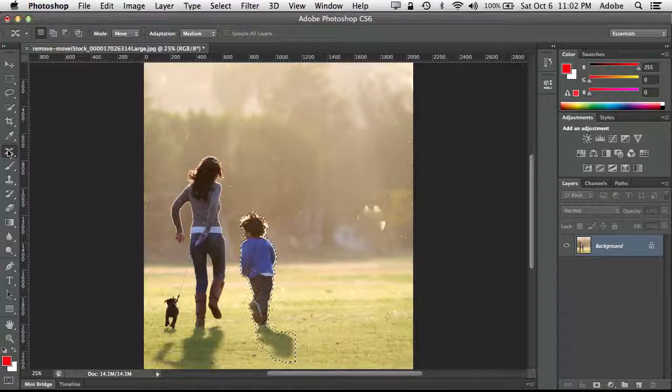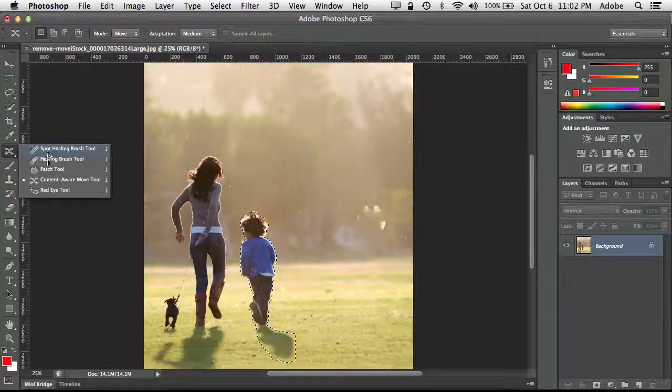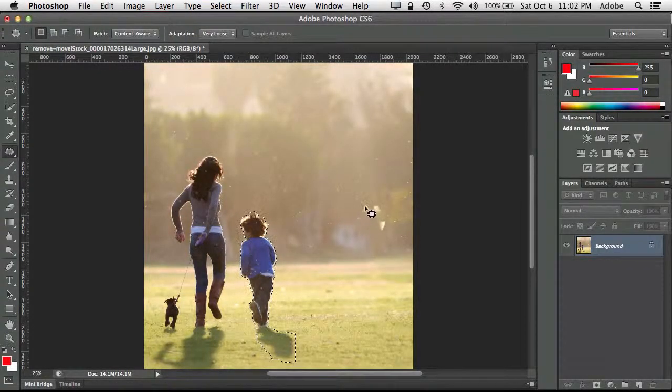So now we're going to use a different tool. We could use Spot Healing, but we're going to use the Patch tool because it's faster to make a selection of this stuff that got left behind. There we go, just draw around it, drag it to a spot where that doesn't exist, let go, and have it take care of it. So the Patch tool is great for getting rid of things in a photo, as well as using Content Aware Fill. So there you go, removing an object, number 6, moving an object, number 7. What's number 8? Let's go ahead and close this.